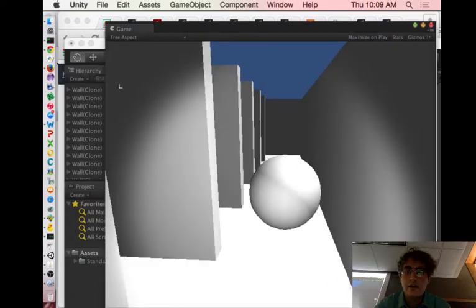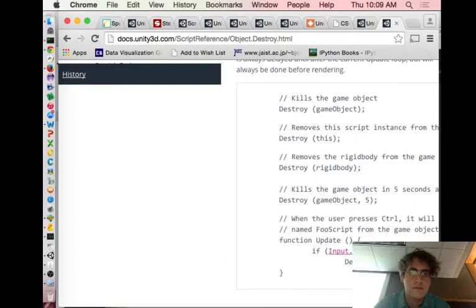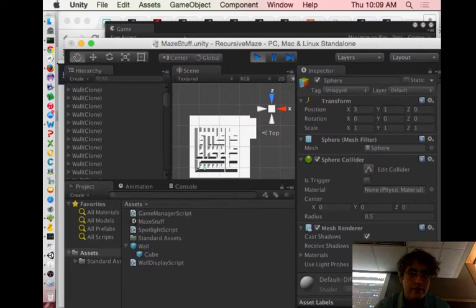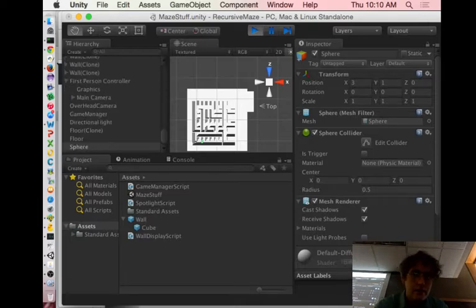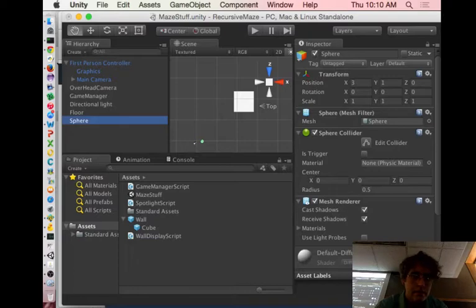And I'm going to try to make it follow me. Just wander around first, just so you can see some of the forces involved in the script to make it do things autonomously. So, there's my sphere.